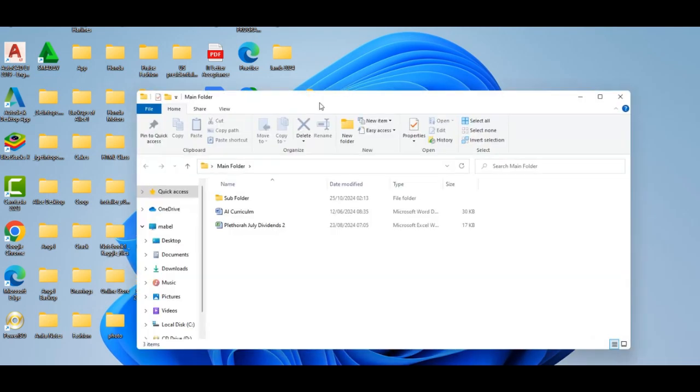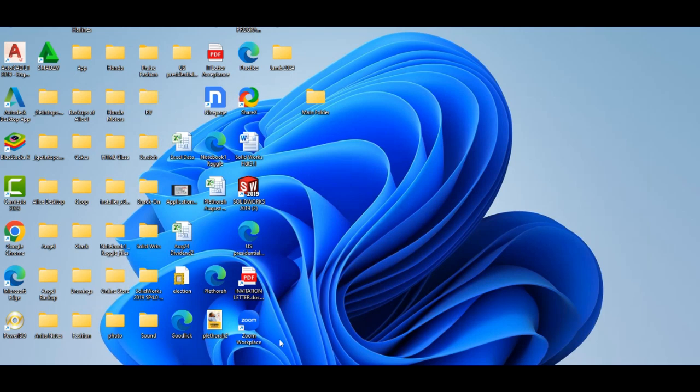If I double click the main folder directory now, you have two files under the main folder. Then we have one subfolder or subdirectory here. If you double click this, there is nothing inside. This is empty. If I want to go back, I just click back. So in this main folder, we have one directory or one folder and two files. That's just for the purpose of the basis of what we want to do next.